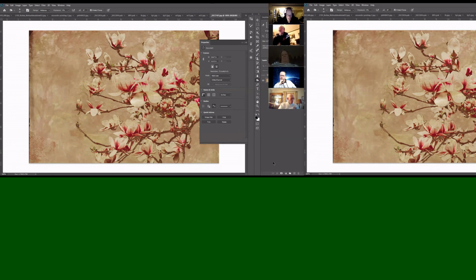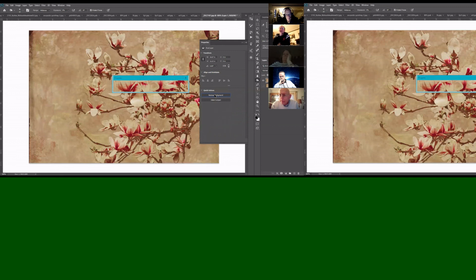I'm going to make a copy of this layer, and you'll notice that my properties panel has changed. In the properties panel, there are now two quick actions at the bottom of the screen. You see where I'm circling my cursor? One of them says Remove Background. So I'm going to make the first layer go away, and click Remove Background.